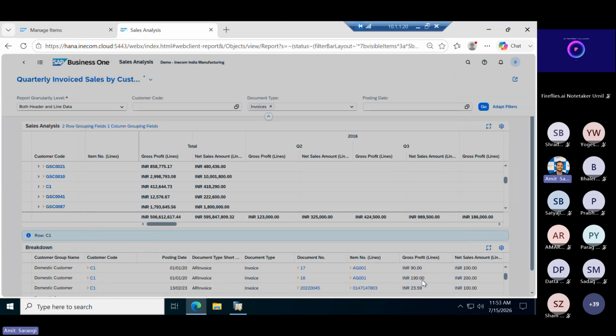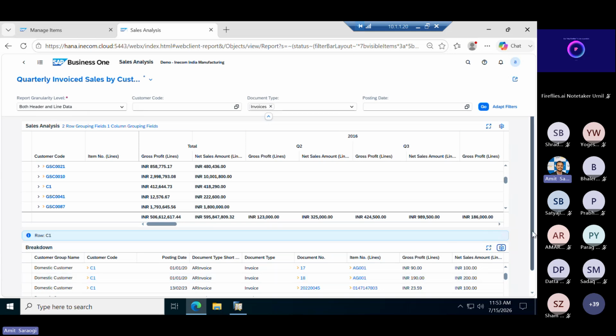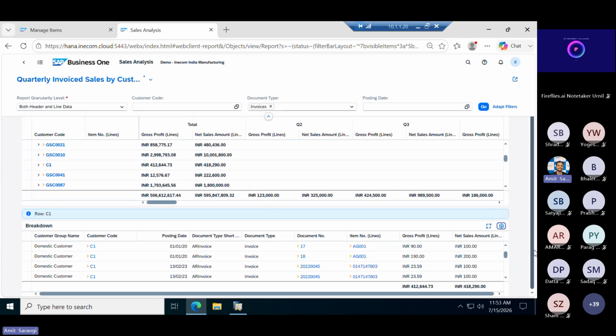So this gives you more information, more area for analysis, and you can add your columns by yourself as required. And once you like this, you can save that particular format the way you would like to see this data.